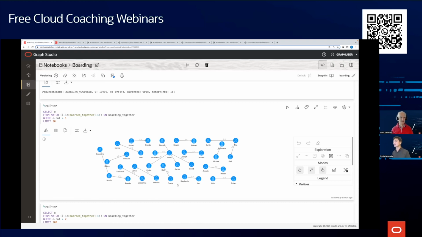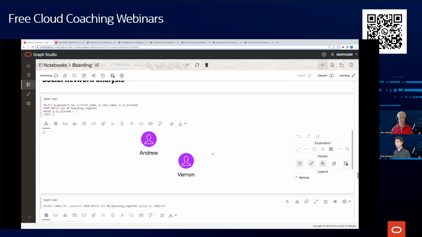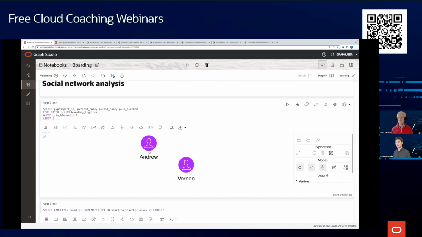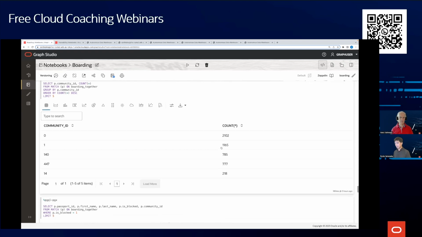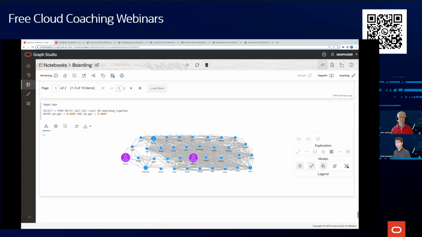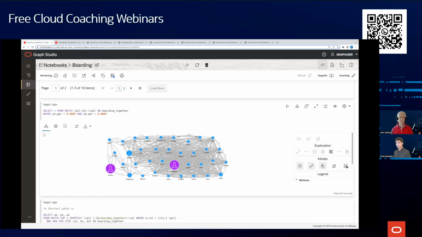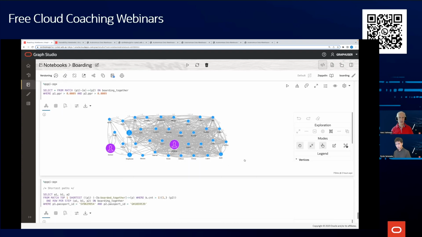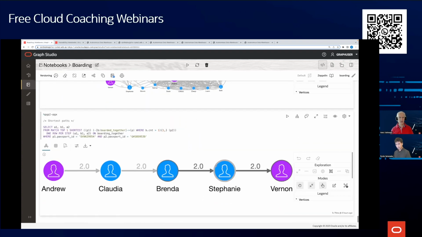And then once you have this social network and the information of suspicious passengers, maybe you can analyze the graph as a social network, and see which person is closer to other suspicious people, shown here according to the size of the vertices. And you can also find the people in the path between one suspicious person and another suspicious person. This is an example.